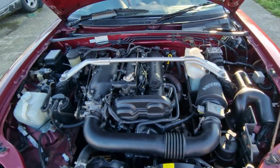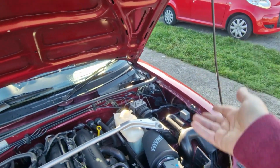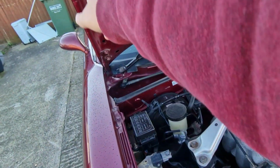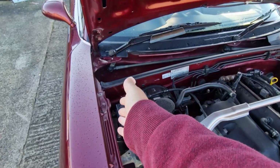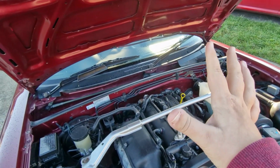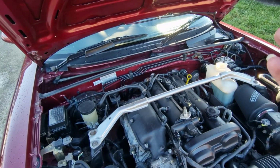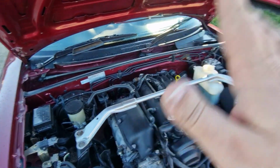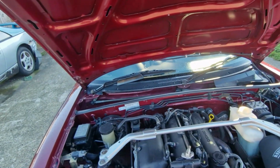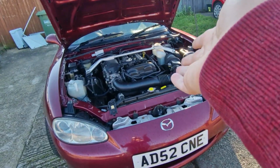We did originally want to change this, the bonnet holder thing, and instead we wanted the hydraulic, I think it's called, caps, that things to hold it up. There was 2 of them. We tried to do it, but it didn't work. There was little balls at the end of the holder, and it wouldn't work. So instead we put this back on and just went, right, forget it, we don't want any more holes in the car, because you had to drill it on to make holes and stuff like that, but we didn't want the car ruined anymore. So yeah, we've scrapped that idea. So yeah, that's the heart of the car.